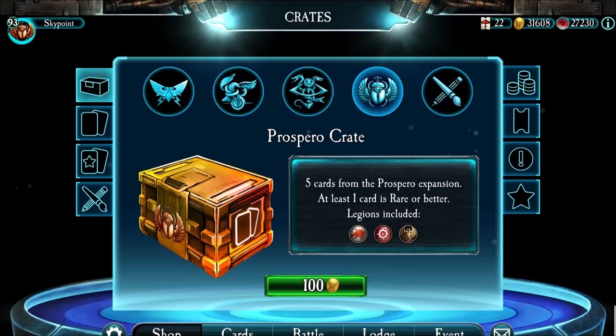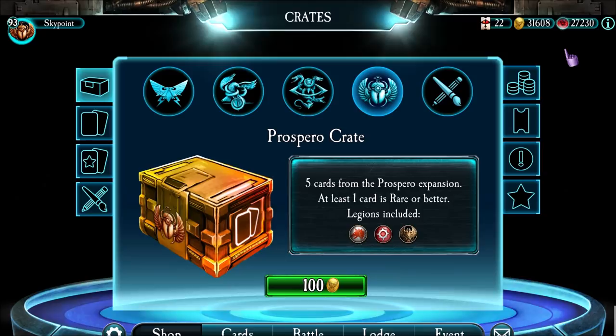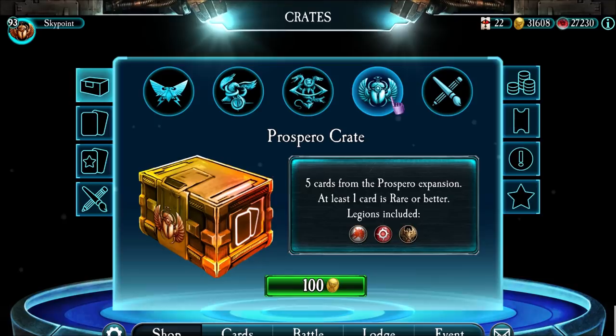A lot of people have noticed that I've accumulated a fair bit of gold, 31,600 gold, enough for 316 expansion crates. I've been hoarding this ever since I blew my gold on the extermination expansion a couple months back, and now I'm going to be buying up to 316 Prospero crates to finish my collection.